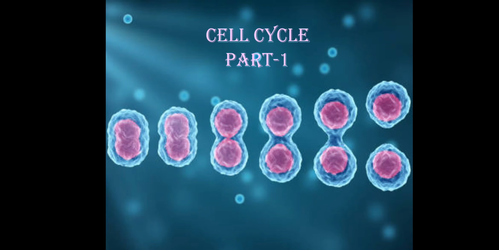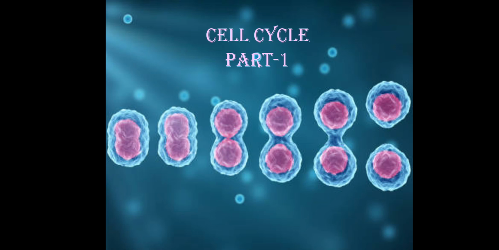So from today we'll be learning a new module, that is cell cycle. The cell cycle chapter will be dealt in two parts, that is part 1 and part 2. Part 1 is nothing but the basic aspects of the cell cycle and part 2 is regulation of cell cycle.